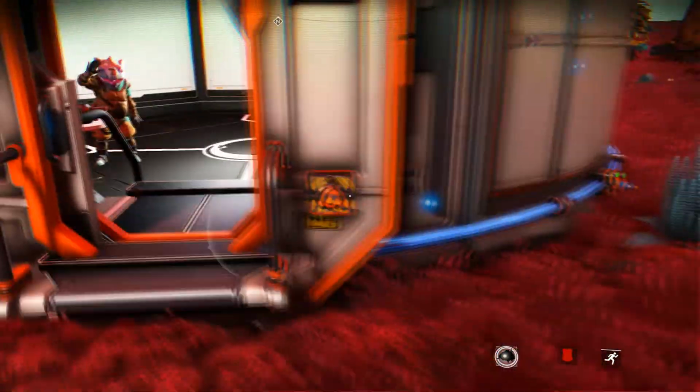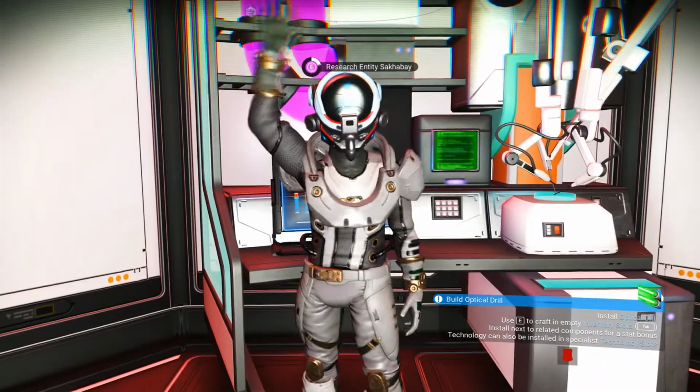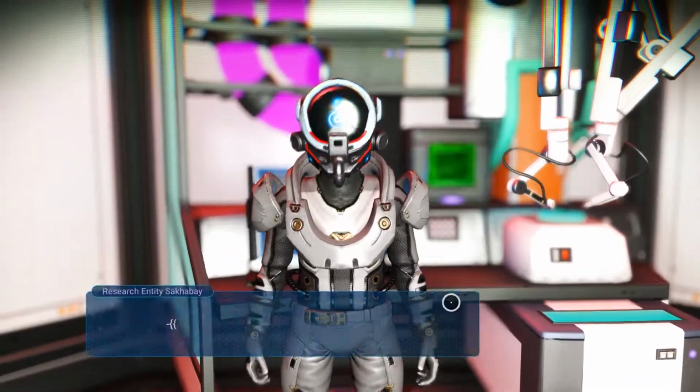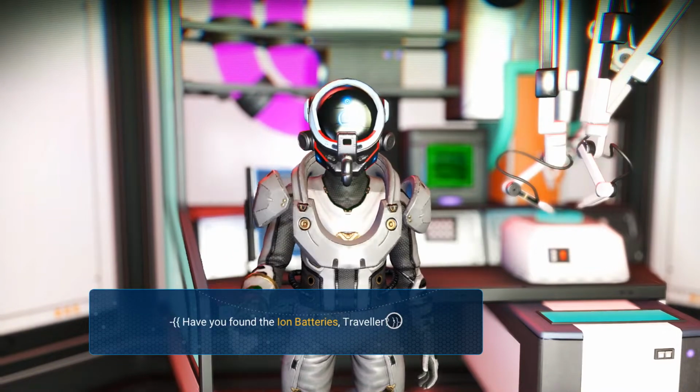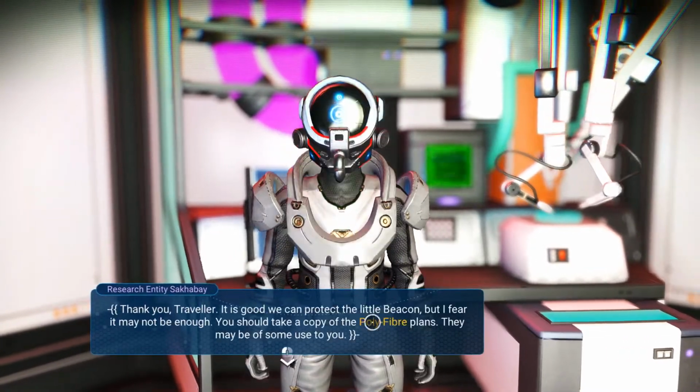I like the way that's kind of suspended in the... Okay. Build an optical drill. Yes, thank you. Right, I'm just going to complete this science mission. Have you found the iron batteries? Yes, I have this time. With the iron batteries. Thank you, Traveller.